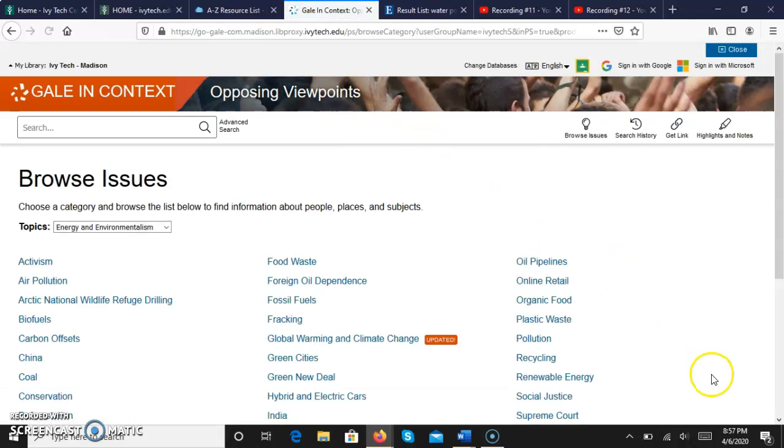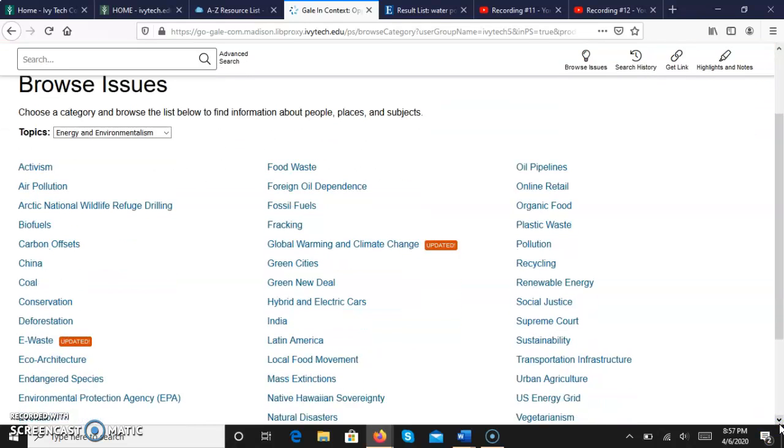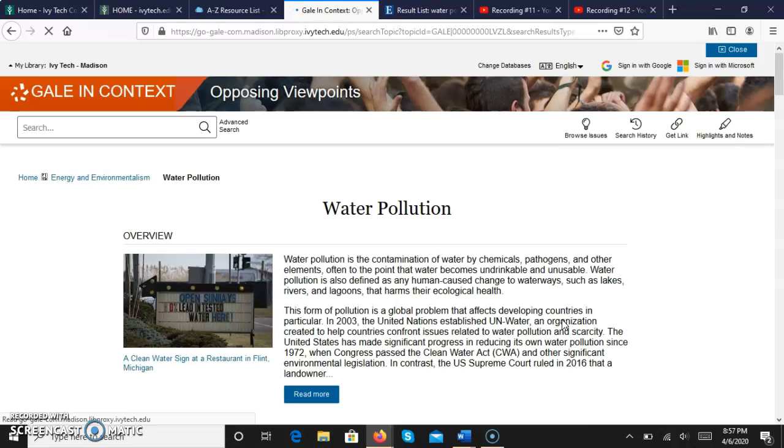And coming up momentarily is going to be a list of every topic that they have information for the students on, listed in alphabetical order. Notice that very quickly we see air pollution over in that first column on the left-hand side. And if we scroll all the way over to the third column and the fifth item down, we see pollution. And third from the bottom in that top column is water pollution. So again, I'm going to click on water pollution.